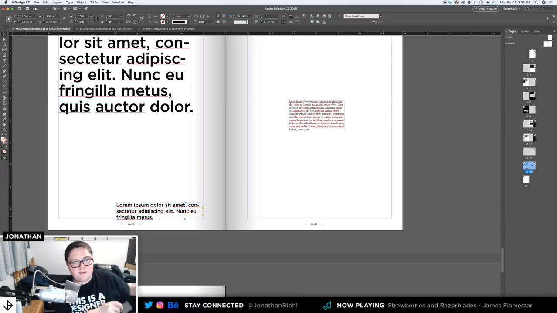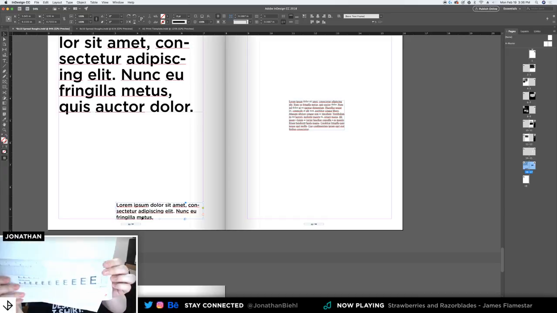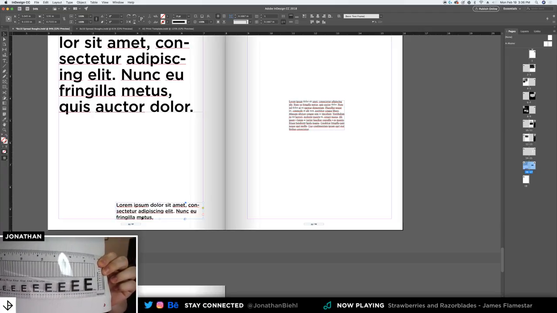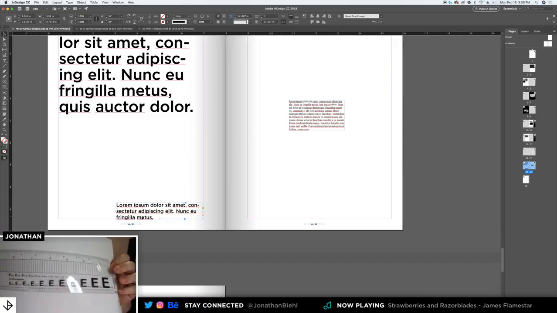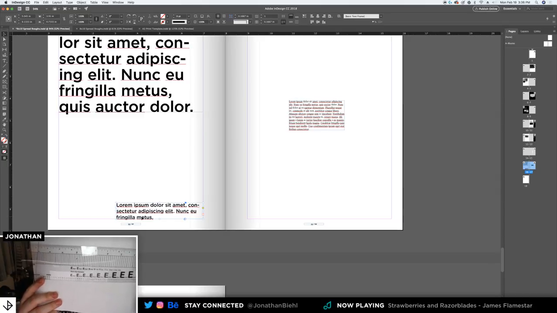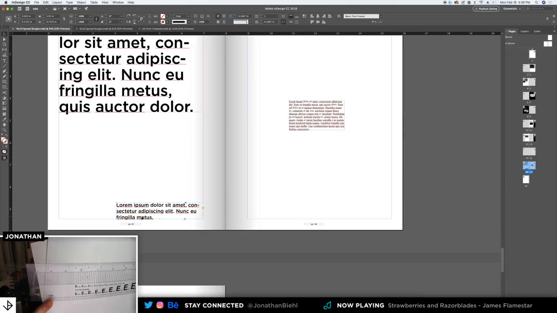I got a really nerdy design gift for Christmas, but I really wanted it. I don't even know what this is actually called. It's white, so you're not gonna be able to see it. It's a ruler that you can put up to a magazine, and then you can see what point size all the letters are. It's got measurements for picas and pixels. Over here on this side, it'll tell you how thick rules are. It goes all the way up from a hairline rule, which is a 1/4 inch, to a 12-point rule.